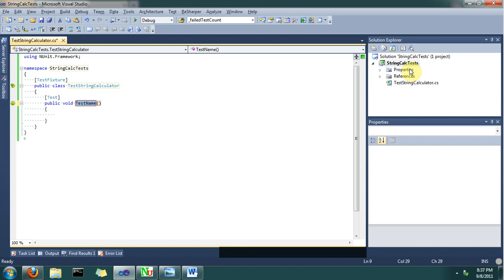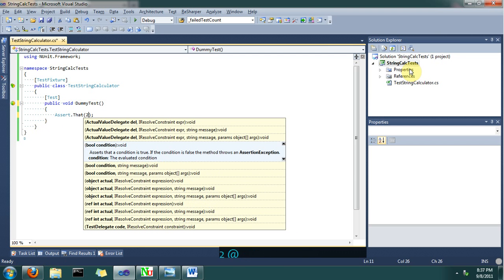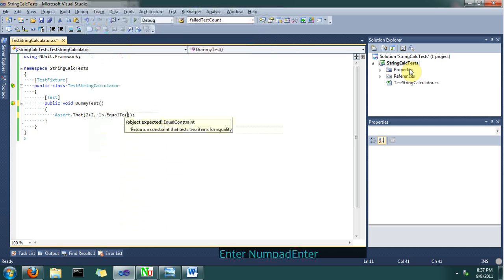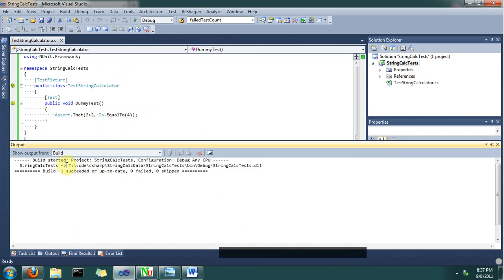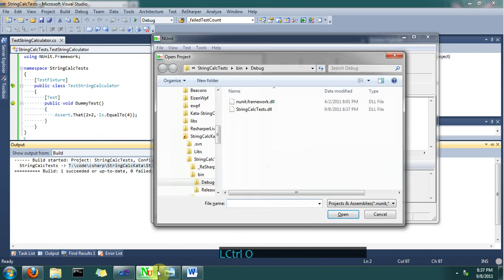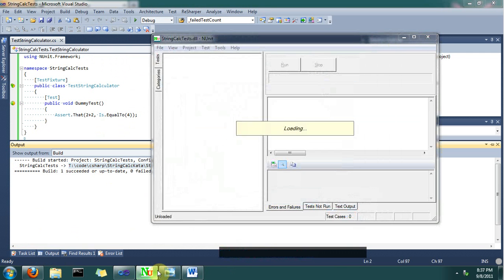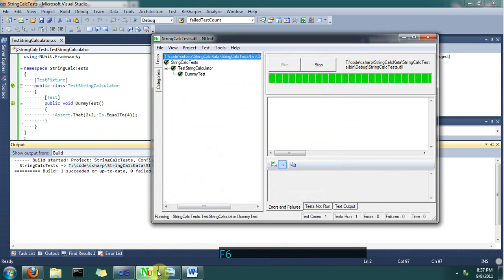Let's start with the dummy test. Okay, so that builds. Let's open this up in NUnit. Run it. Okay, so it runs.